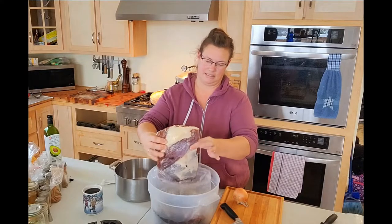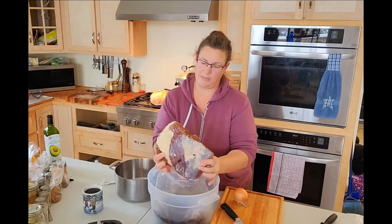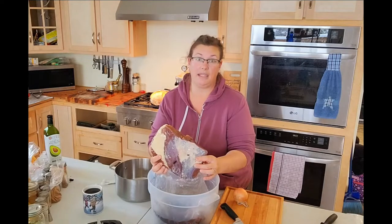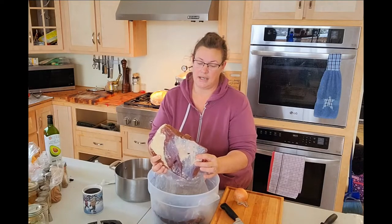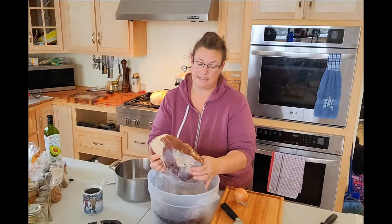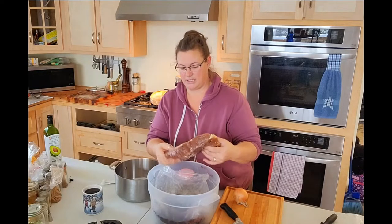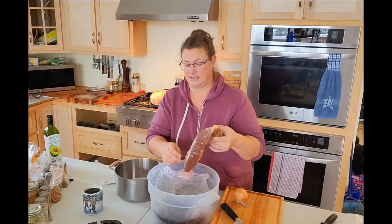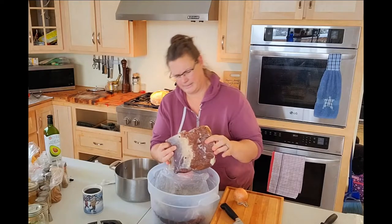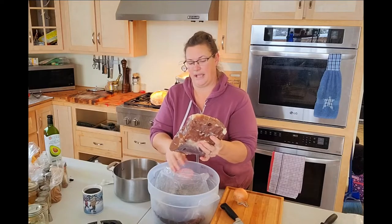Oh, this looks great. So this is the piece of brisket, and it's been brined in pickling spices, the same kind of spices you would use if you were making bread and butter pickles or green tomato chow, and salt and water. And it's nice and firm, the meat. We didn't trim too much of the fat off because I kind of like the fat. So I'm just going to take this over to the sink, and we're going to rinse this. It's got a nice color to it. Smells really good, smells like corned beef should.